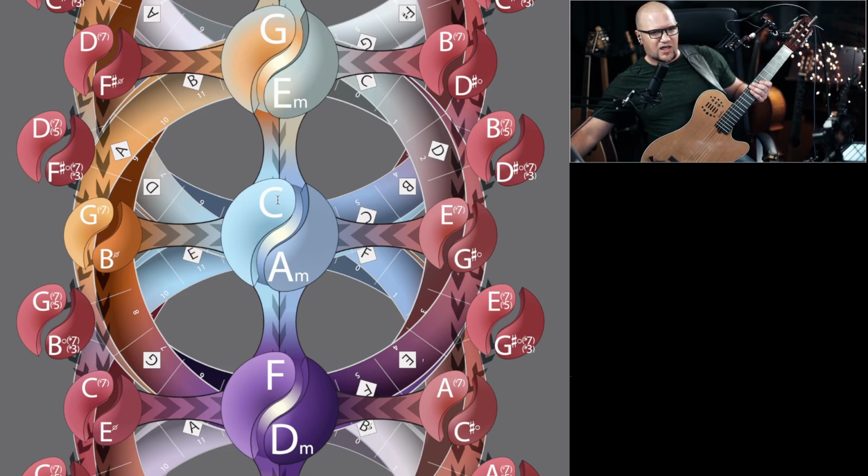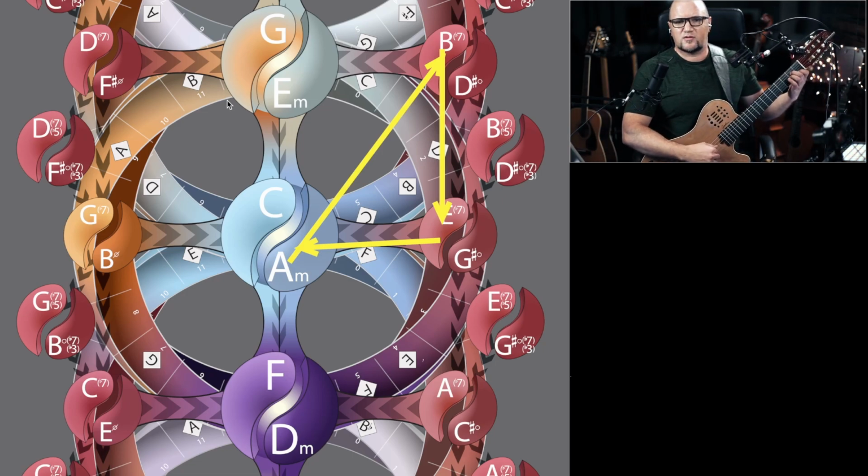So yeah, I like this game board way of playing things where I can just experiment and start drawing lines around, see, okay, what happens if I play A minor to B7? Well, that's the dominant chord of E minor. So it really wants to go to E minor. Or I could follow this arrow down and go to E7, which will bring me back to A minor. Very kind of tango.